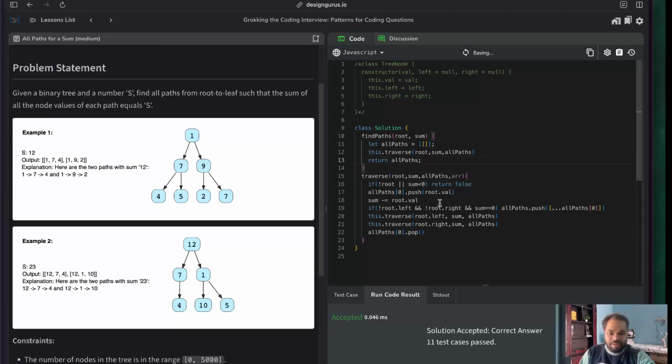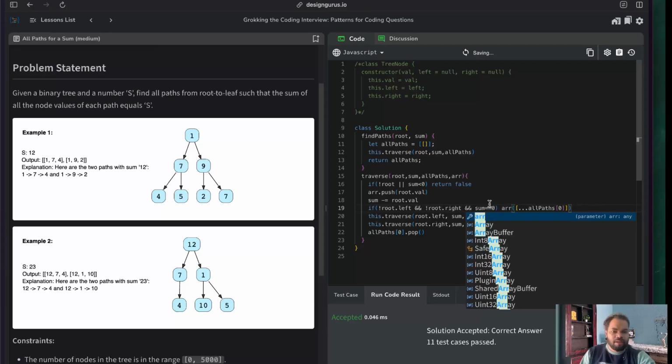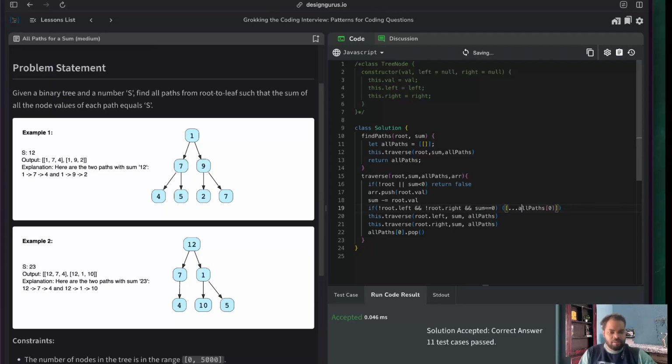We don't need this thing then. We'll push the value with array dot push, and then I will be pushing this inside all path. So in all path I will be pushing the clone of this array, and that's it.